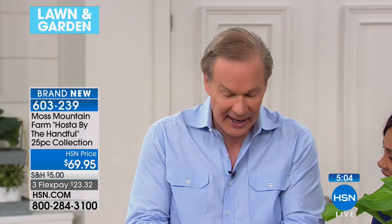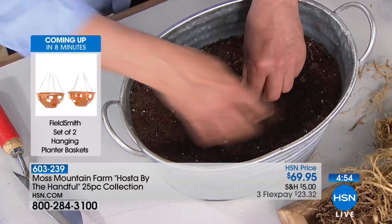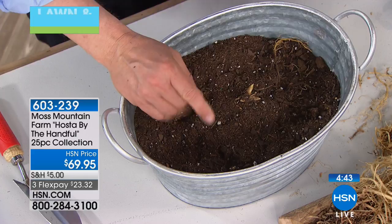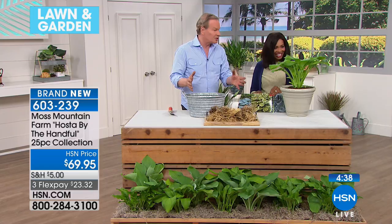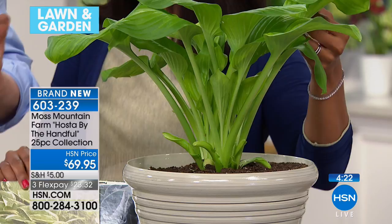By using these hostas and just planting them — you literally just pull the soil back, lay these roots in, pull the soil up around it, snuggle it in where the tops of those little shoots are just showing, put a little mulch around it — you're done for years. These make big clumps that keep getting larger. Eventually you can split them up and move them to other parts of the garden or give them to a friend — it's a pass-along plant. These hostas are amazing. You're creating texture and solving a problem. What do I do in that shady area where I can't get anything to grow? Now you've got it.